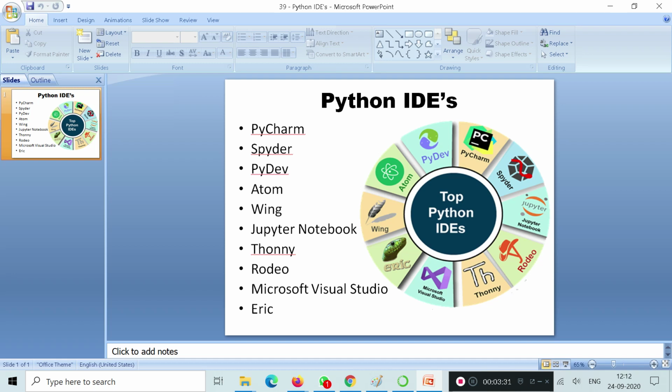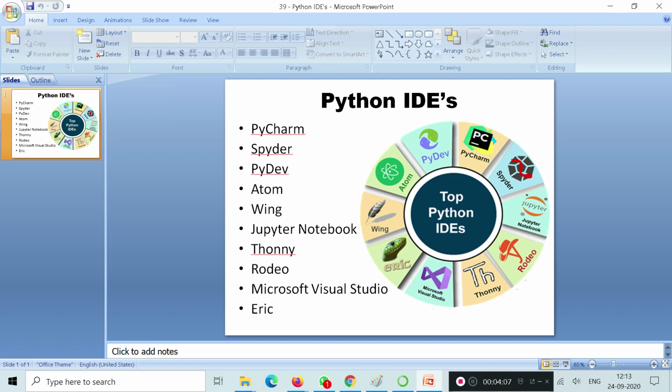PyDev is defined as one of the commonly used Python IDEs, which is an external plugin for Eclipse. It is a natural choice of Python developers that are coming from the Java background and very popular in the market as a Python interpreter. Alexander Totic, famous for his contribution to Mosaic browser, worked on the PyDev project during 2003 and 2004.